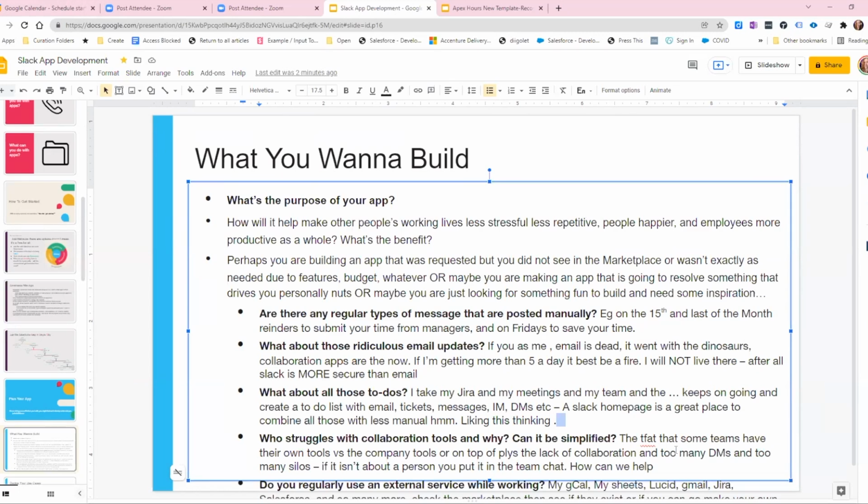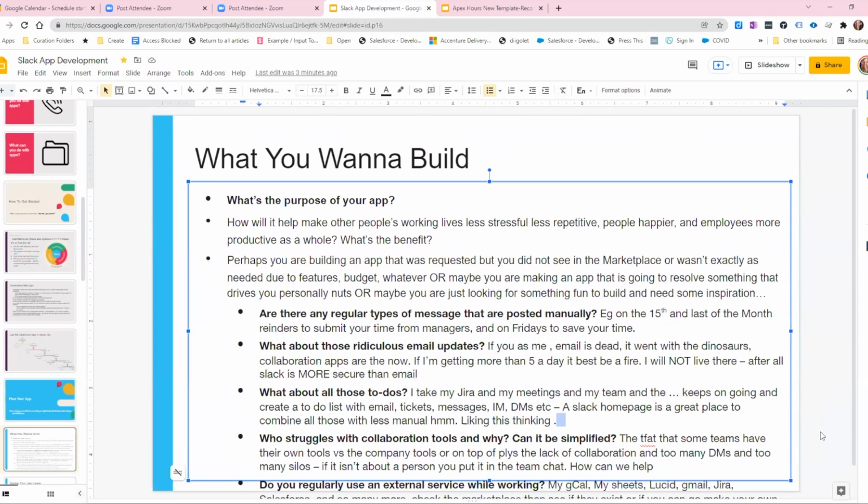And then find out who struggles with collaboration tools. Not every place is great with collaboration tools. We can all admit that. There are just some companies that haven't quite figured them out yet and haven't figured out the benefit of collaboration tools. Why are they so great? What are we getting out of it as end users? Specifically, as somebody that's been remote for a decade, collaboration tools are huge to me. And companies taking advantage of collaboration tools are huge to me. And what is it that can be done to help simplify that and to get more people on there?